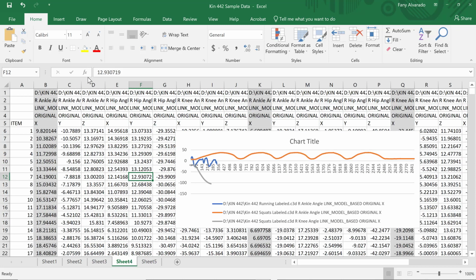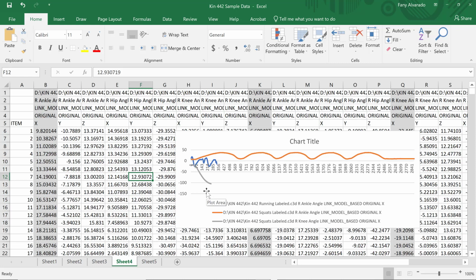So you're going to select a graph for each one, and then you're going to put it together. Again, mine looks like this because I haven't organized it, but you're essentially going to have a graph that's going to have all three different components, so each movement. So you'll have one graph for your ankle, one graph for the hip, and one graph for the knee. I forgot to mention that.